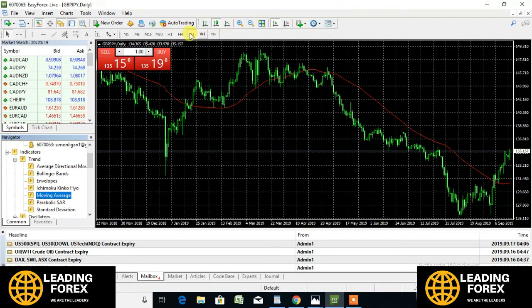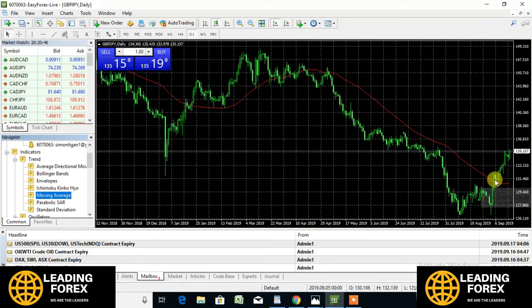Now this is on the daily time frame. Please do that on the daily time frame, okay? Always do that on the daily time frame. Put your 50 moving average on the daily time frame and then scrutinize the market. Whenever the trade is below the 50, it is what? A downtrend. Whenever the trade is above the 50, it is an uptrend.